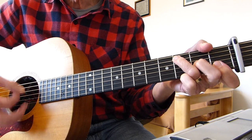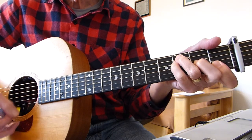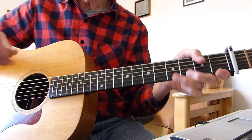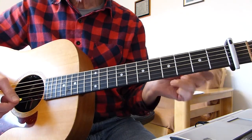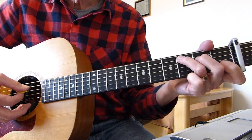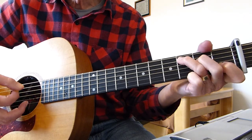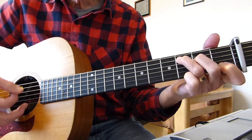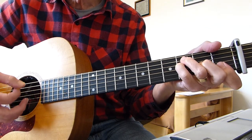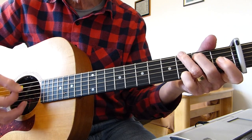Then go back to the F, then the C, A minor. This time it's to the F, round to the G. Navajo. And back to the middle verse and another chorus, and off you go again. So going through the chorus very slowly in one go: Navajo, Navajo — the people we'll call the people from ten thousand years ago. Navajo, Navajo — from the land of the ancient times. Navajo.